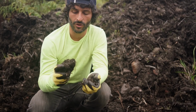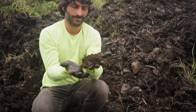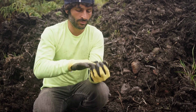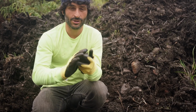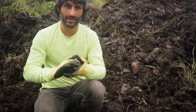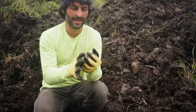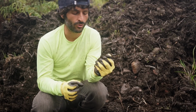At first glance, this soil may look pretty good, you know, it breaks apart nice. But once it's wet, it really holds moisture too well. So I'm going to be adding cinder to it, black cinder, and that should help with the drainage. A good test you can do with the soil is, when it's wet like this, make it into a ball, and if you can squish it and work it like clay, that's a sign that it's not going to drain well and roots aren't going to be able to penetrate through.